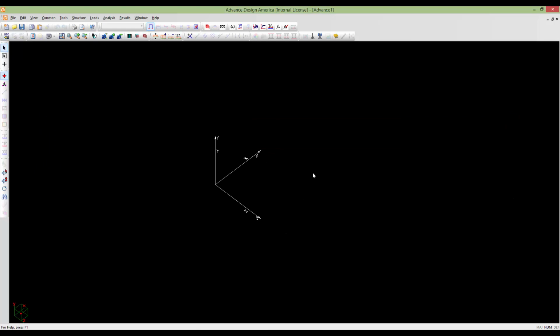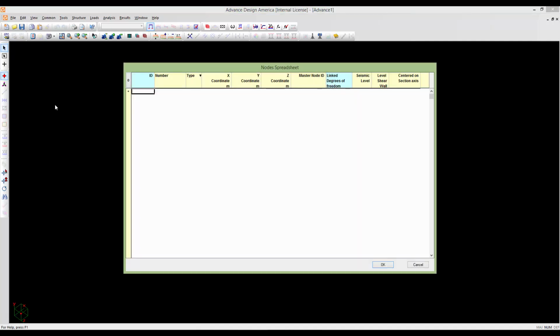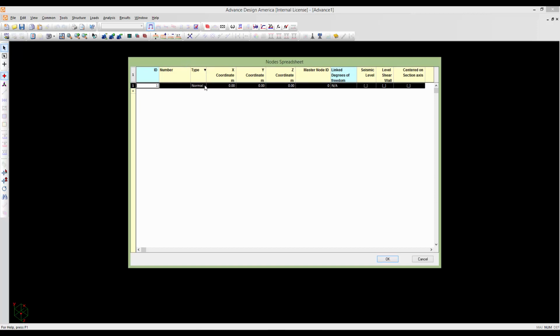In the next step, I will define the geometry. So we can always go to the node activation, Control H, add node. So the first node will be node number 1, starting from 0 coordinates, and it will be a support.